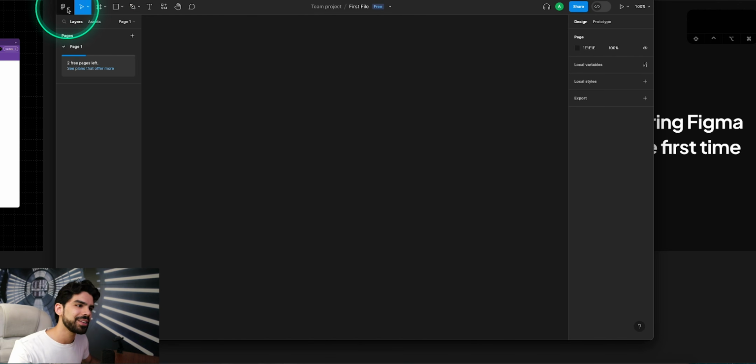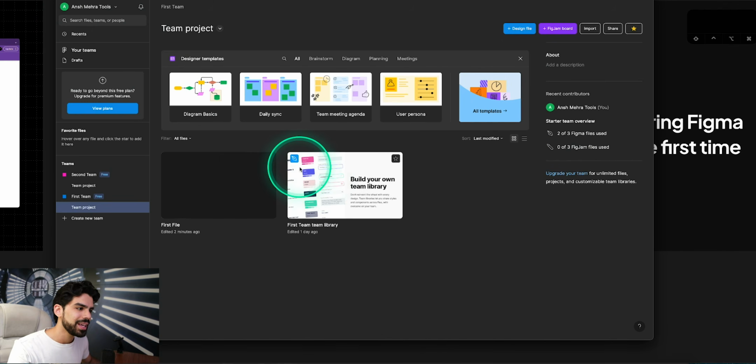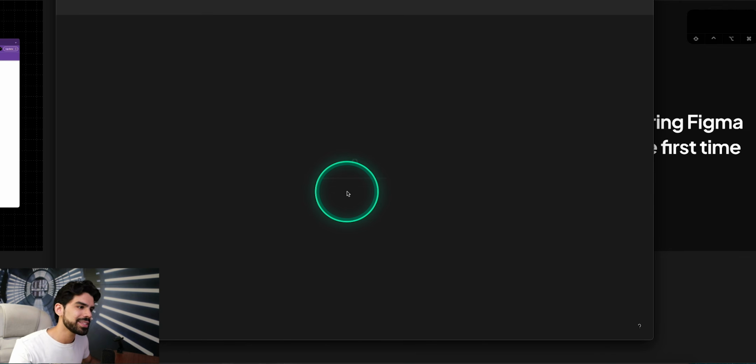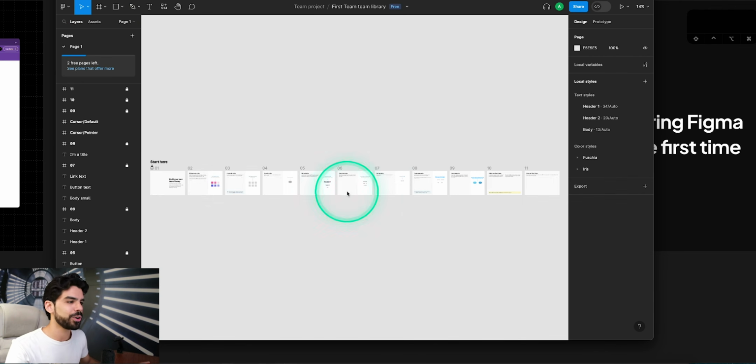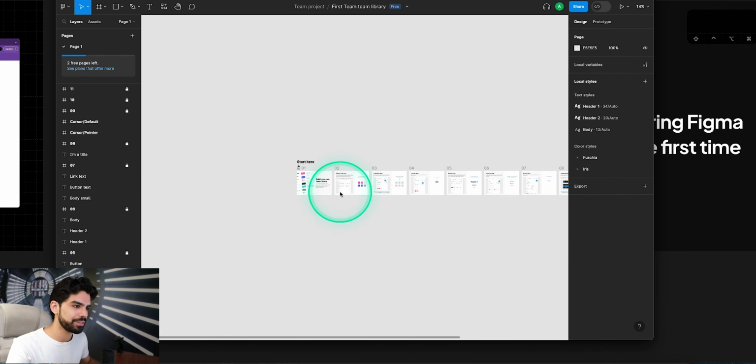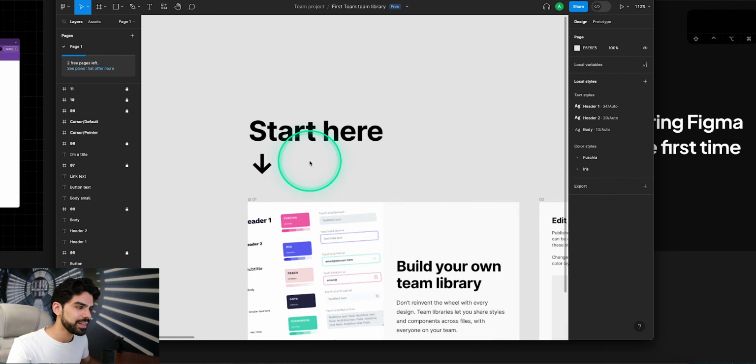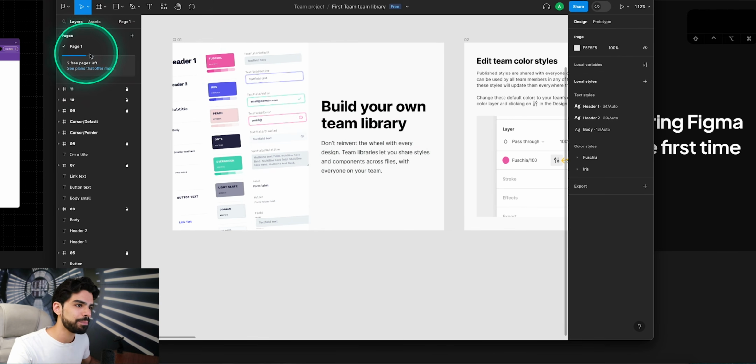Now, one very significant difference that you would be feeling is that this thing has a cover and this thing does not have a cover. So the thing is that Figma gives you a file by default. This file is ready-made as soon as you open Figma. So they say start here and you have a couple of files, you have one page. So the fun part is you see this number right here.